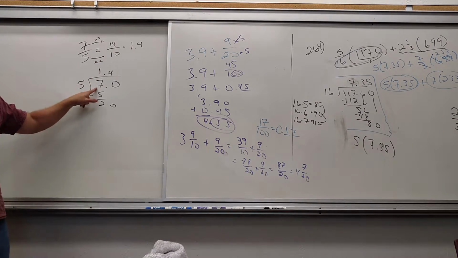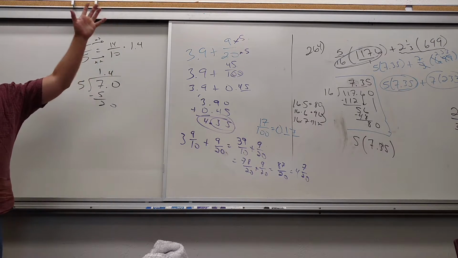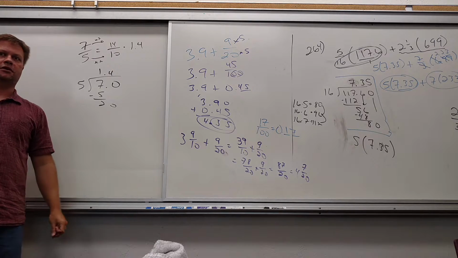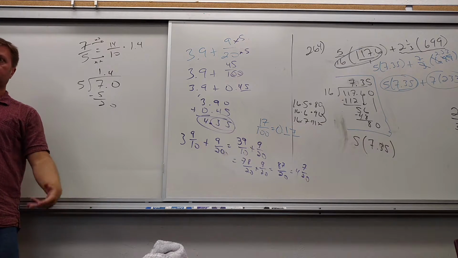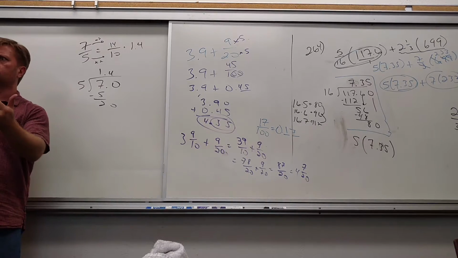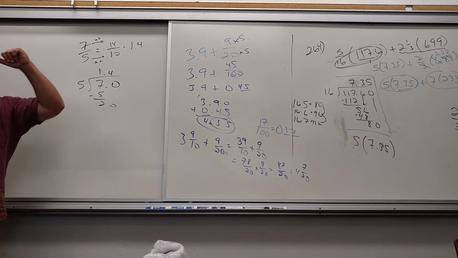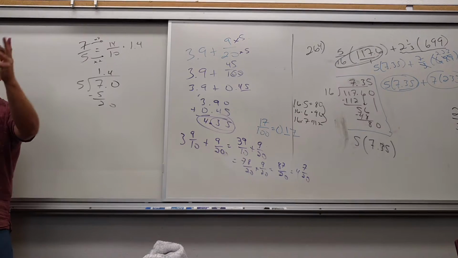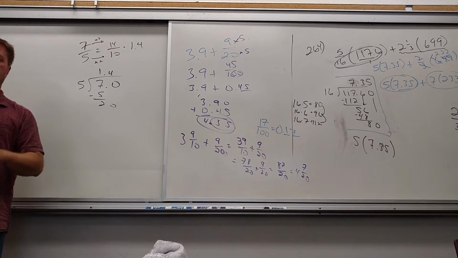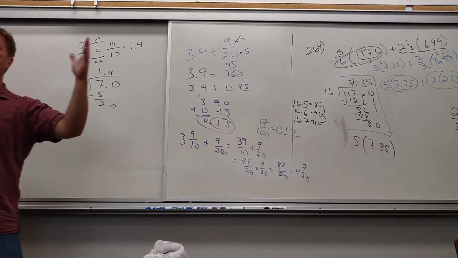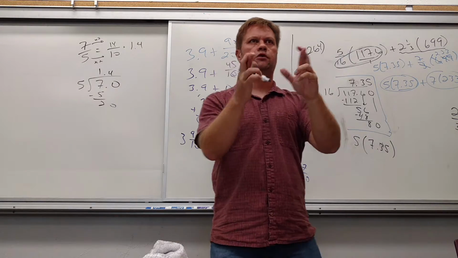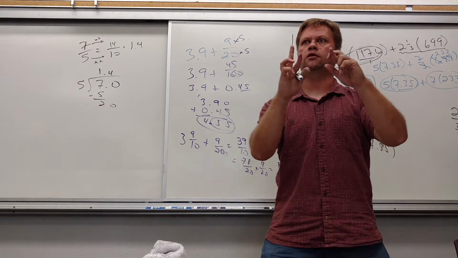When do I definitely want to do this? When the bottom can't easily become 10, like if the bottom was 7. Can you make 7 become 10 easily? No. 100? No. 1,000? No. Then I'll just divide it. Does that make sense? But if the bottom is 25 or 20 or 50 or 2, I'm going to make it become 10 or 100. But will dividing still work? Of course it will, because that's what the fraction bar means: divide. So you have two different ways to do it, based on what you can think of at the moment.